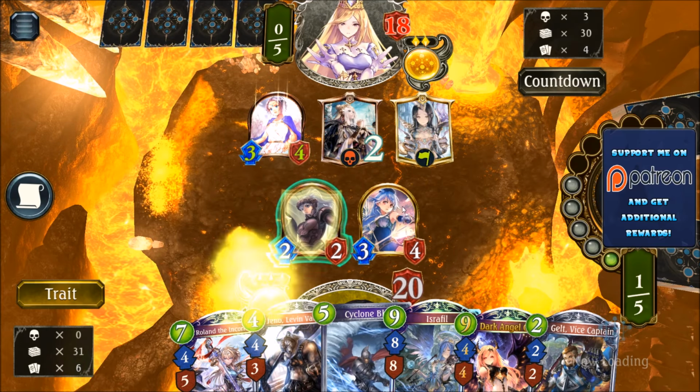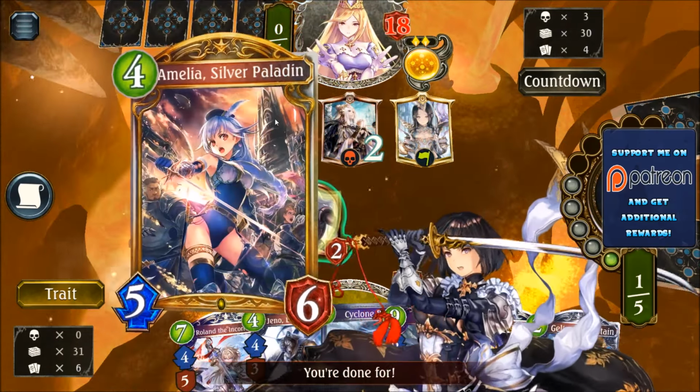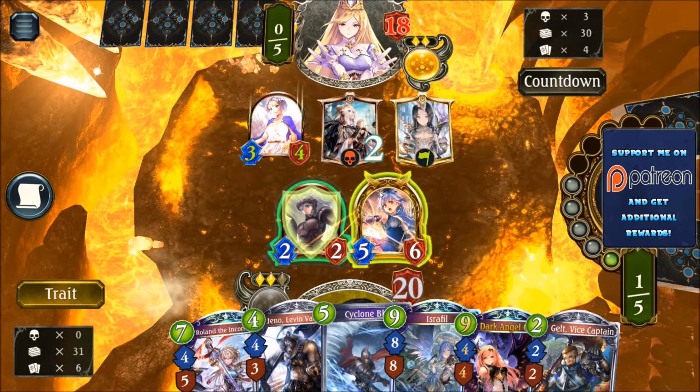Let's evolve this little guy. 5/6. Then we're getting rid of the Healing Angel. And 2 in the face.